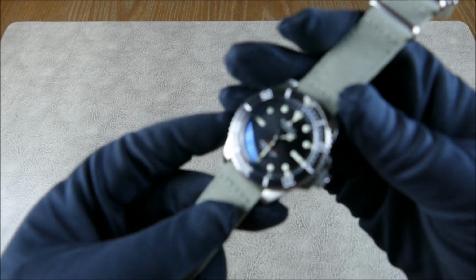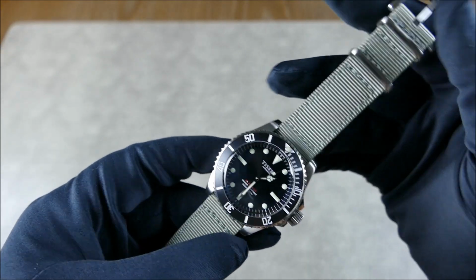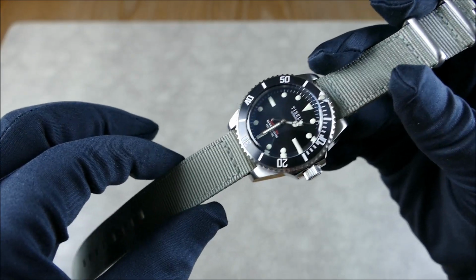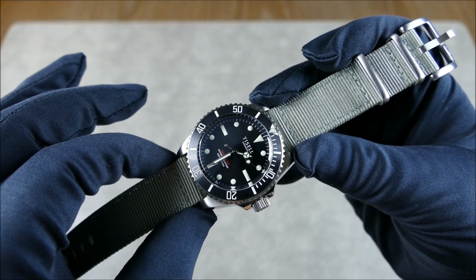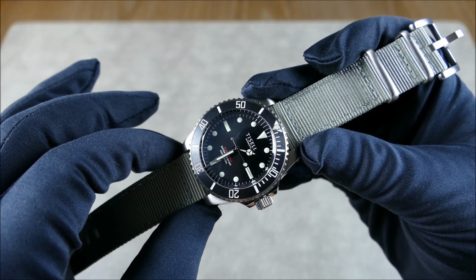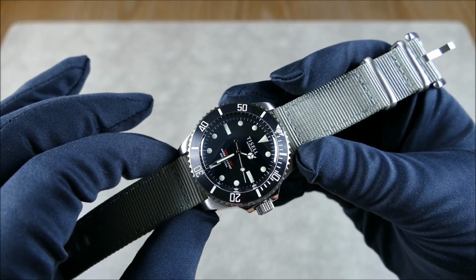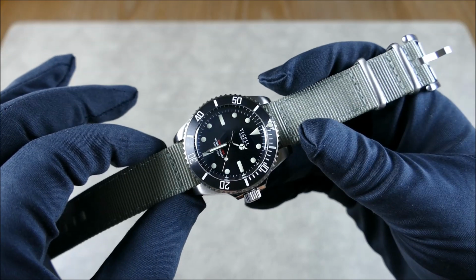So let's get it to focus there. As you can see, first of all, this does come on a bracelet that was very similar to the last one I had. It was actually slightly better quality. I don't know if they made any improvements on it, but the clasp was much better as far as the way the glide lock worked. I just prefer it on strap.